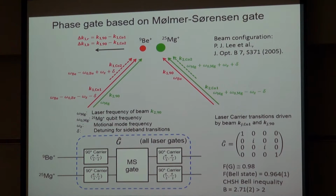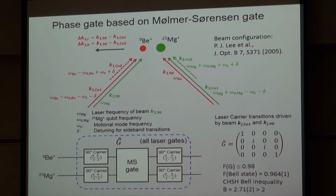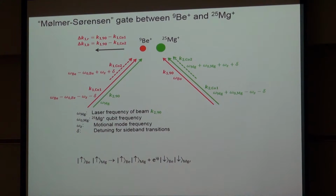Does that also close the detection loophole? Yeah, Bill is asking. Just recently, in fact, there's a group from Delft who reported the so-called first loophole-free test of Bell's inequalities.